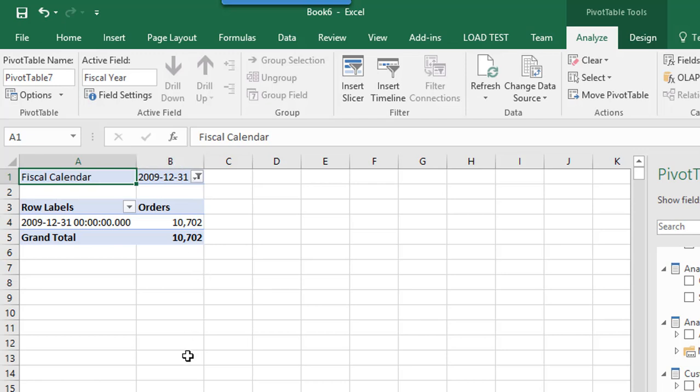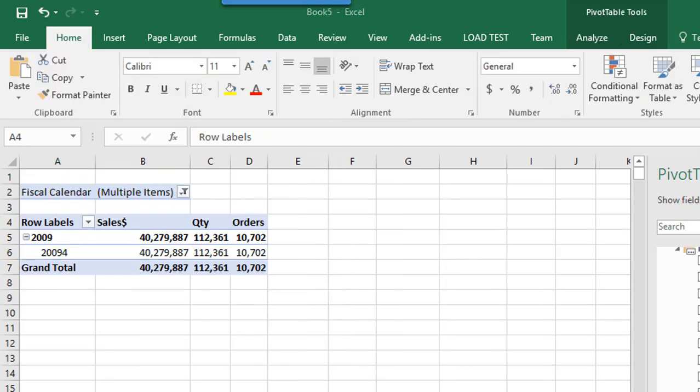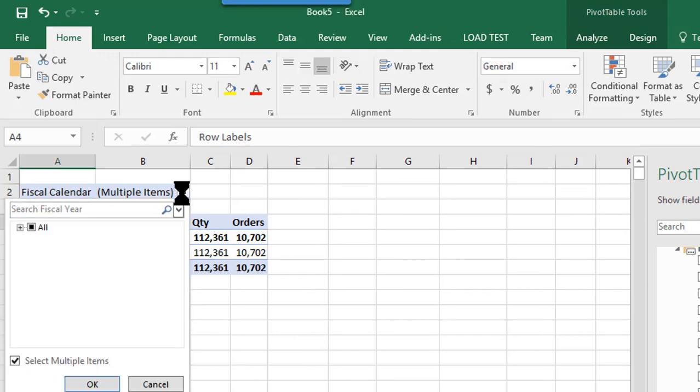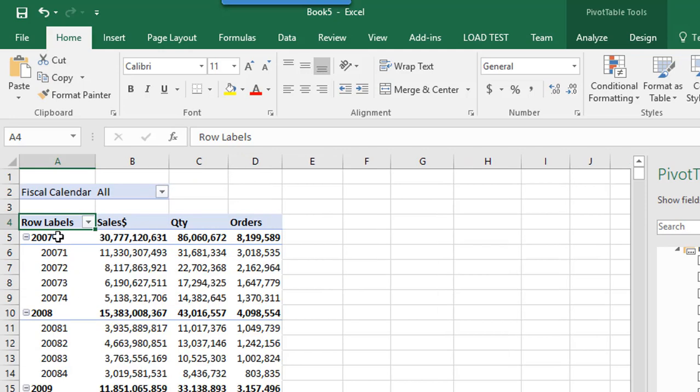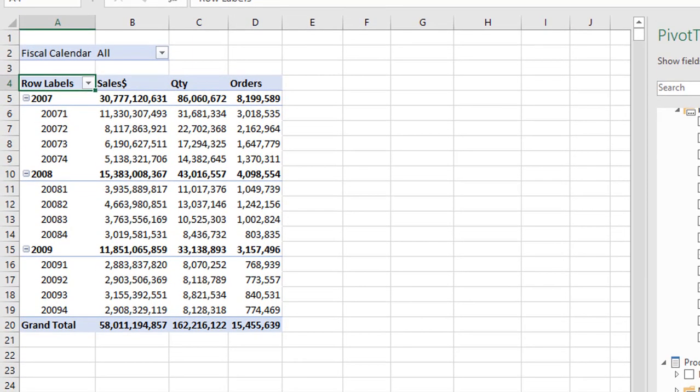Now, this all seemed to work fine and dandy until you got to certain aspects of it. I was trying to get a strategy for how this would all work. When I put down 2008, 2007 and 2009, and have it sorted by year and quarter, as you see over here, it comes out pretty good.